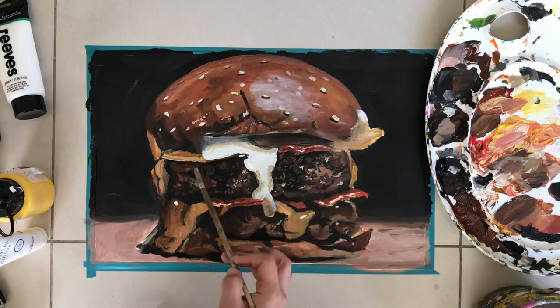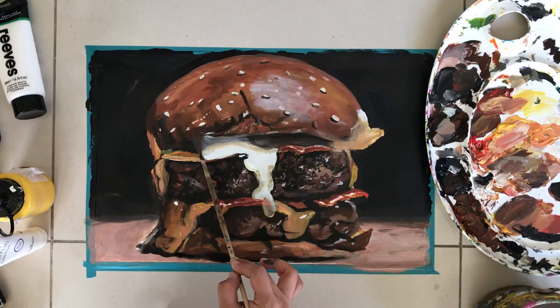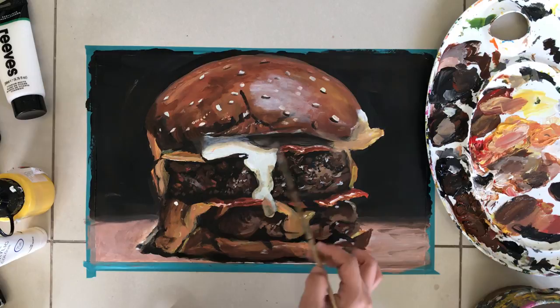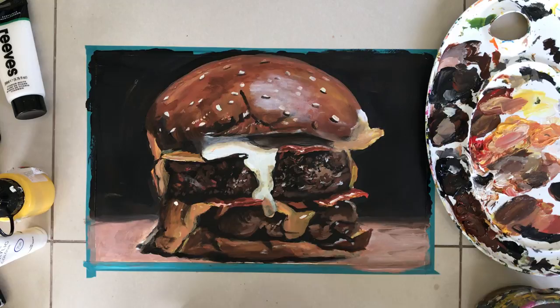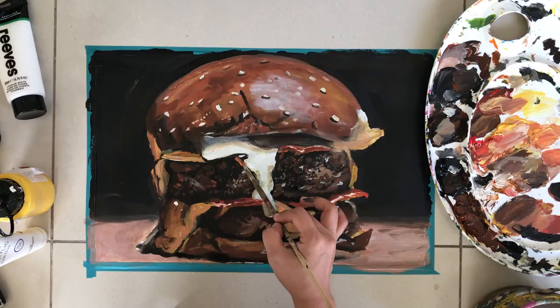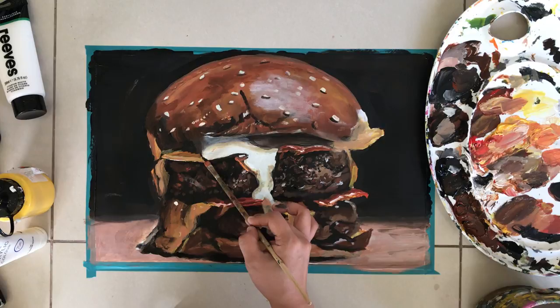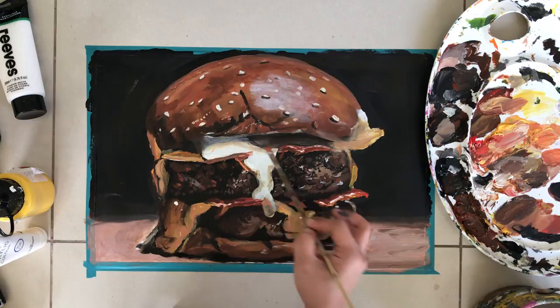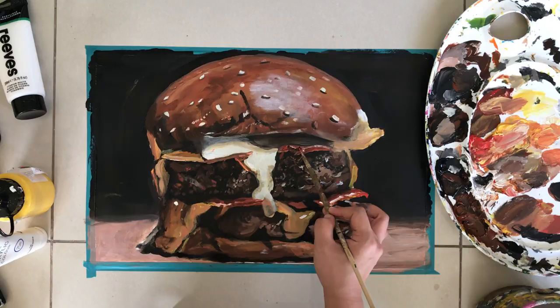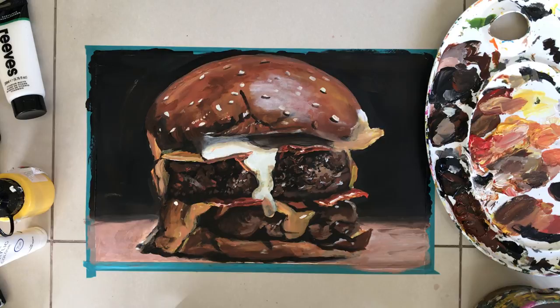Okay. I'm gonna outline the mayo. So ever so thinly, just apply some black around the mayo. I'm gonna make some orange by mixing red and yellow. Okay. Get some black. Okay, and then dark brown color.